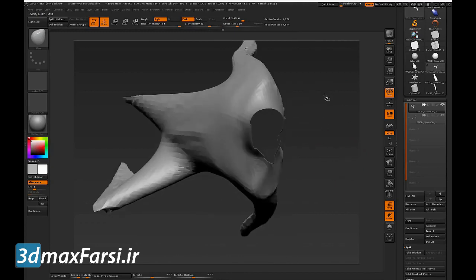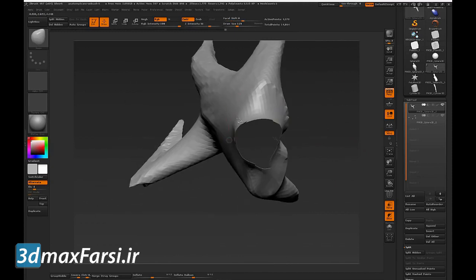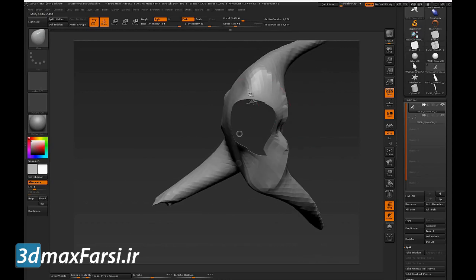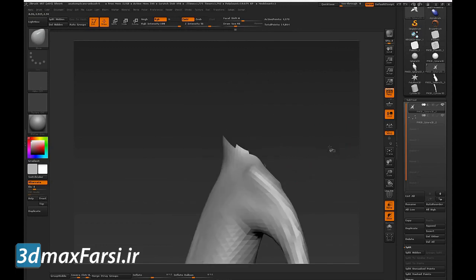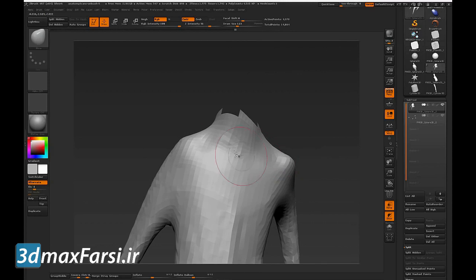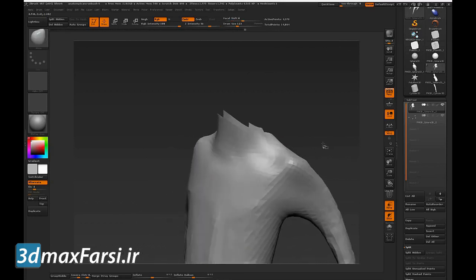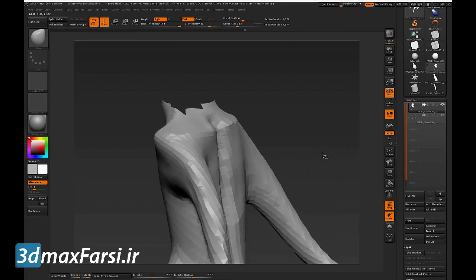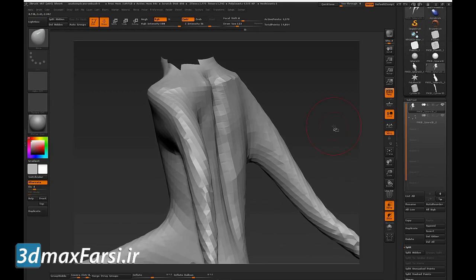There we go. And let's pull that in and pull that out. Pull that in and out. Okay, and I want to drop it down so that it is on par with the back. There we go. The back, you know, we might be looking at it and we're like, oh man, there's all kinds of nasty going on here, right?